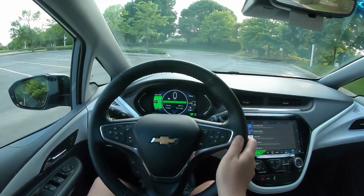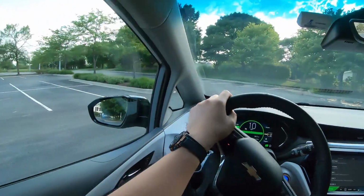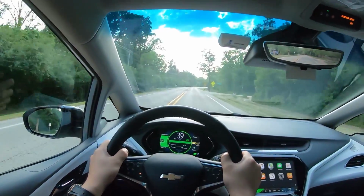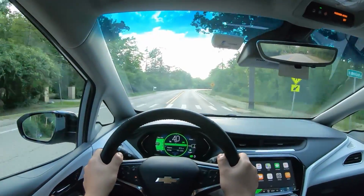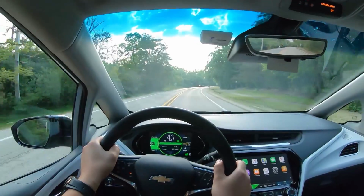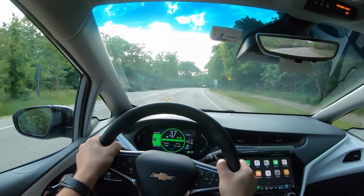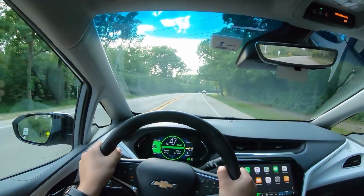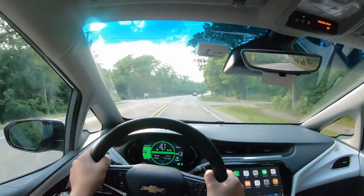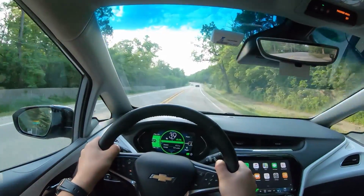And we're in drive right now. We can start driving away. Let's head out of the parking lot. Driving a Bolt is, like with other EVs, a very smooth and quiet experience. Now, it makes 200 horsepower and 266 pound-feet of torque, which may not sound like a lot, but because it's an EV, that power delivery feels almost instantaneous. You get really good torque down low, and it'll get up and go. It'll do 60 in just around 6.5 seconds, 6.3 to 6.5 seconds, which doesn't sound amazingly quick, but compared to other mainstream vehicles, it's good enough.